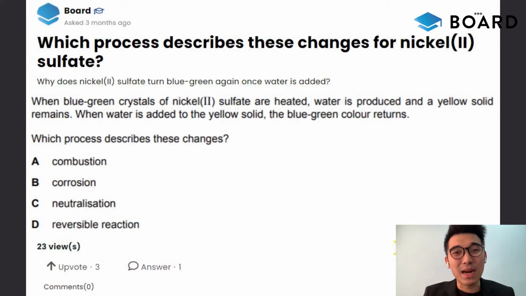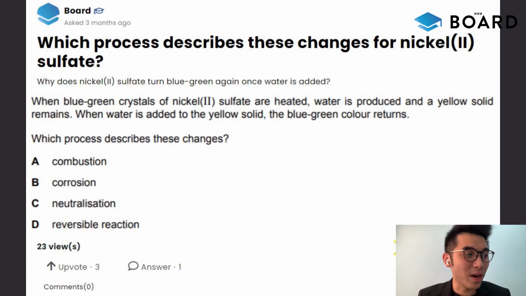So, another example that is very famous in what we call IGCSE is that they give you hydrated cobalt 2 chloride. Let's just say it begins with an anhydrous version of cobalt 2 chloride. That itself is blue. When you add water to it to turn it into the hydrated form, it turns into a pink product. If you remove the water again, it goes back to blue. So this entire process is a reversible reaction.